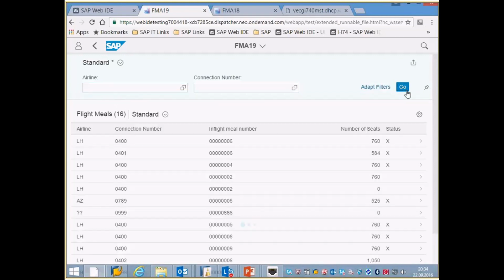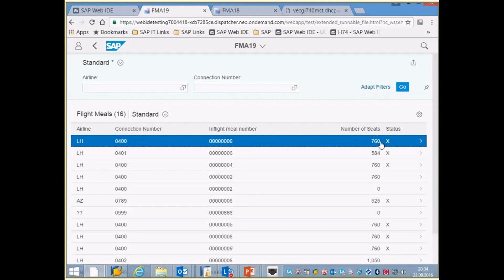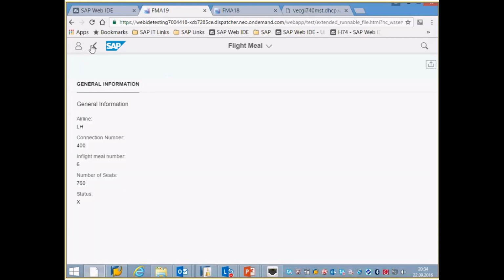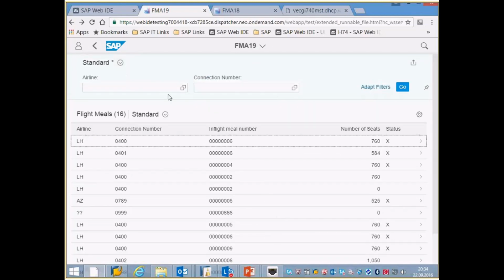In addition, it's quite boring just to see the data in a read-only mode. So we have the list and the details page. I also want to change the data. So if we go back, we want to have the value help, and we also want to have transaction support for this application. So 2 jobs we have to do as a backend developer. So going back to ABAP in Eclipse.